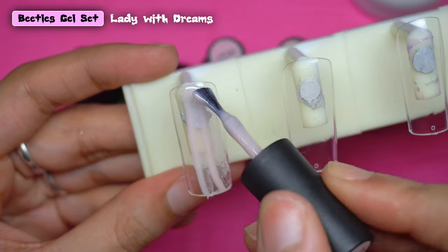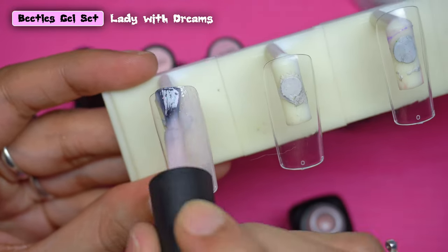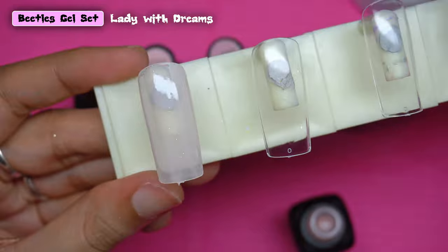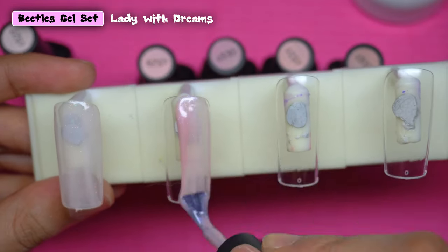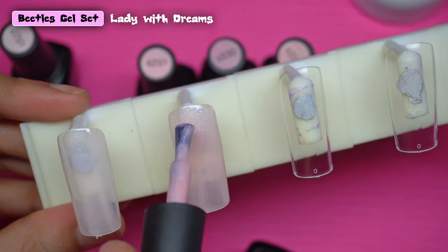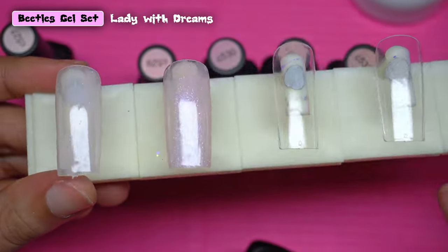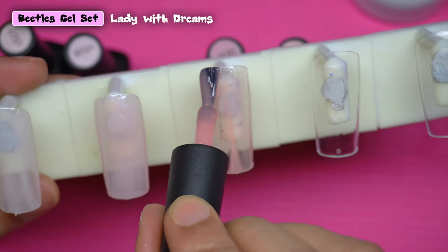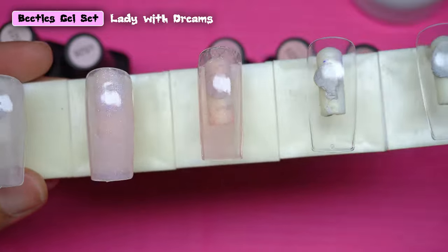This is the set called Lady with Dreams. I got a very bridal feeling from this. All of these had glitter, different types of glitter. Some of them have really small, fine holographic. Some of them have a mineral shimmer. They're very gorgeous. I actually ended up using one of the shades from this set to do my design today.